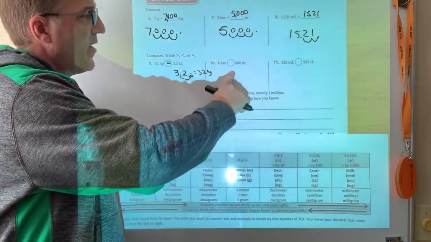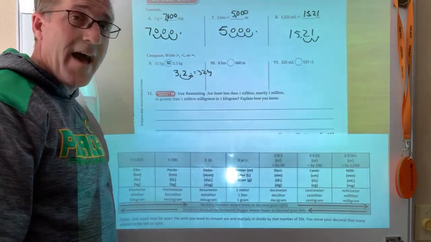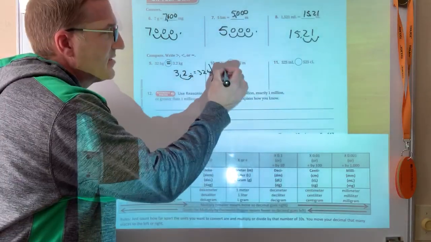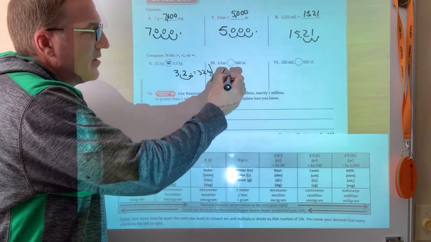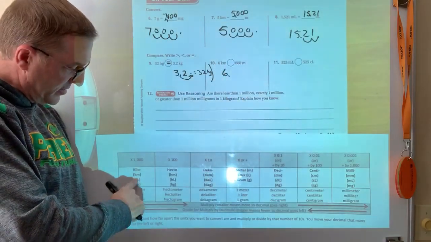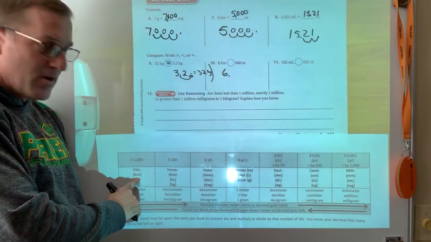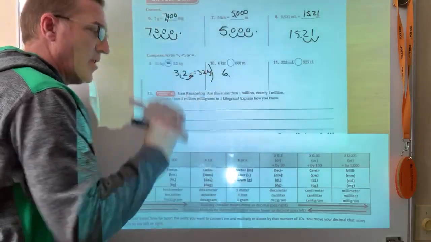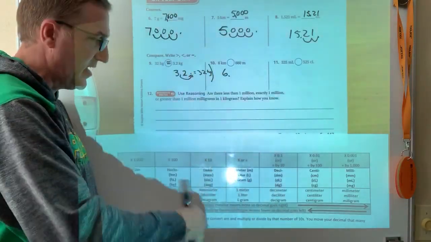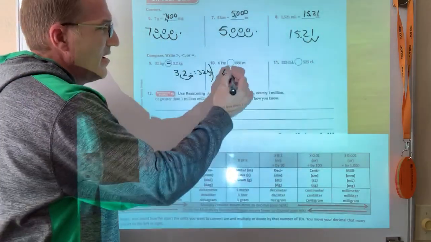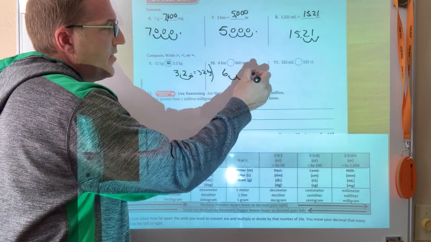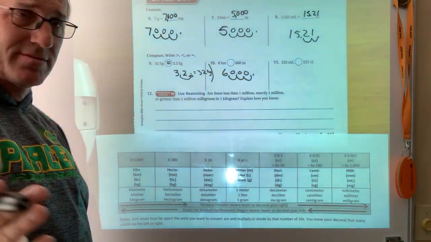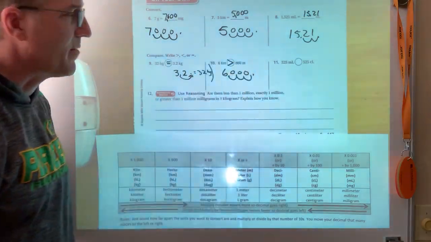All right. Compare. I want kilometers to meters. I can kind of already tell this one. Hopefully some of you can as well. But I'm going to convert my big one. That's 6 kilometers. And put my decimal in. Okay, and then I'm going to count. I want to go to meters, right? So here's kilometers, and I go km right there. 1, 2, 3. So I move my decimal 3 places to the right, because I moved to the right on my chart, which makes sense because meters are smaller. I need more. I multiply. 1, 2, 3. Place my decimal and fill it with zeros. I get 6,000. What's bigger, 6,000 or 660? Please. Boom. All right, Pac-Man always eats the bigger numbers.